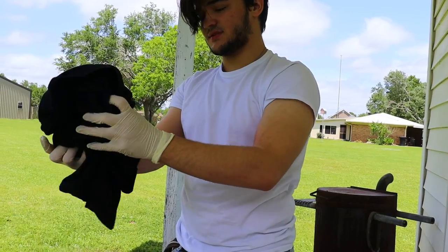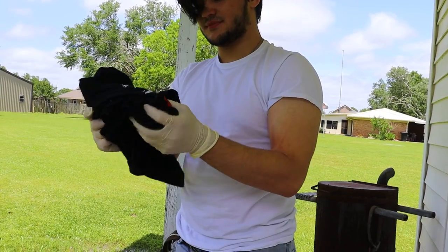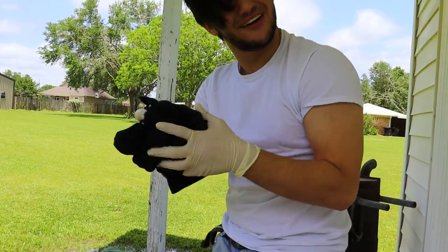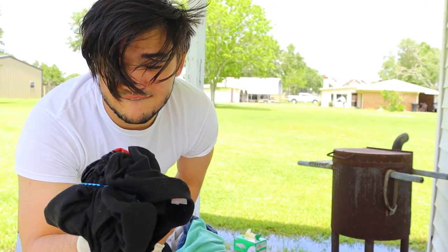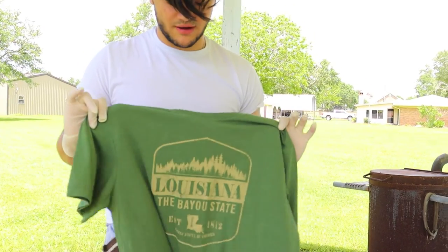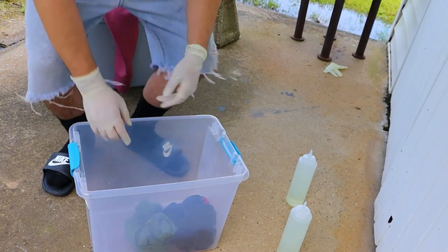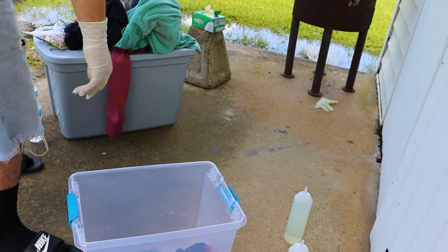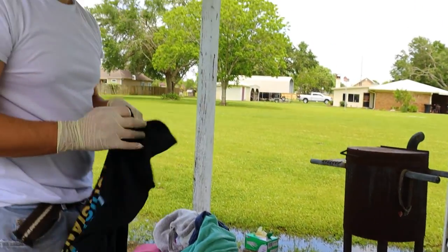I'm just gonna kind of do that. That's how I fold my clothes as well. Is that good, you think? Do what you think. These are, I'm kind of nervous about. I feel like it would be weird for them to touch, right? Or no? I don't know. That might be why you gotta do them tighter.